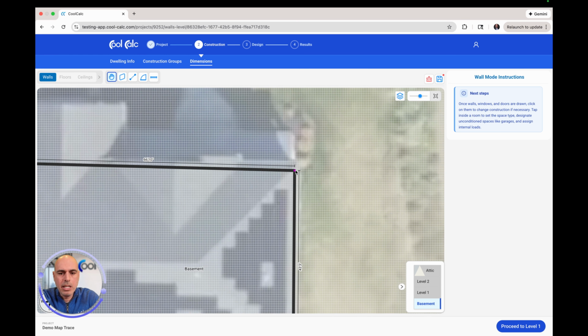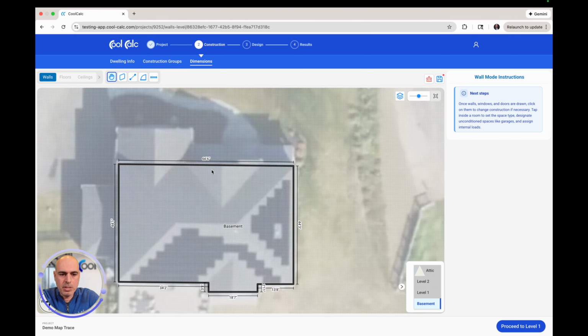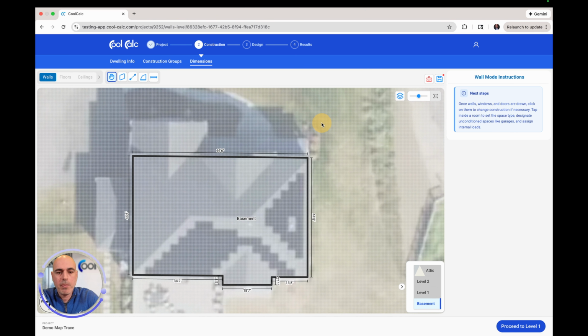I can zoom in. If you click on a corner of an icon, you can move it. You'll see that it's a much nicer experience. If you click on the entire wall, you can move that entire wall up and down. So corners just move the corner. Clicking anywhere else in the wall moves that entire wall.